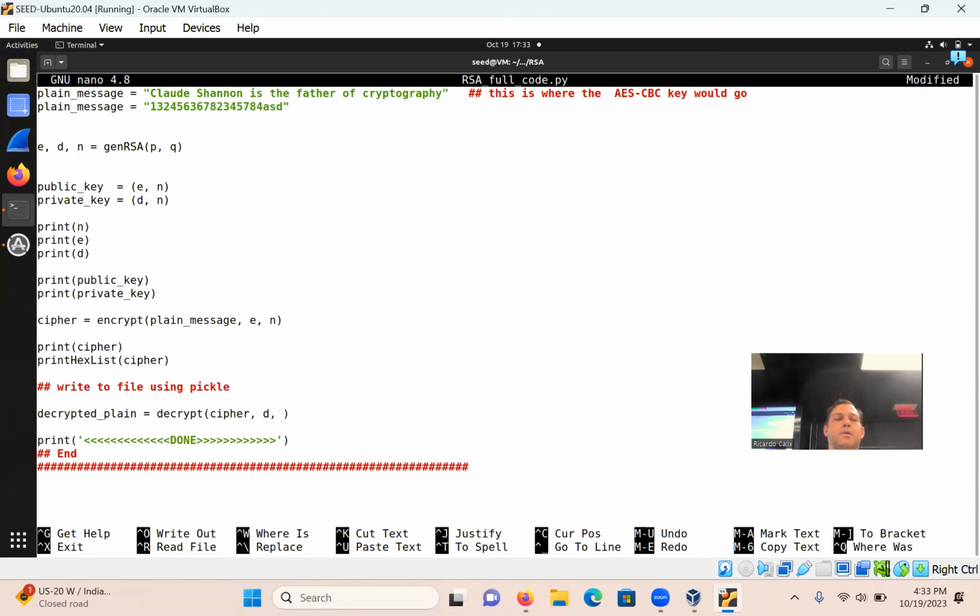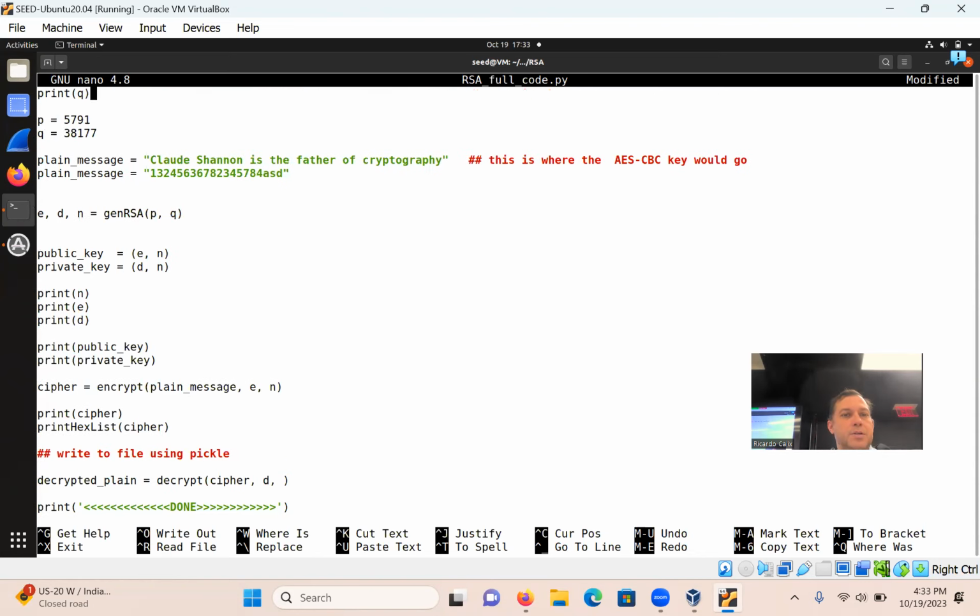Okay. Now here, the way this function works, you actually provide P and Q, even though N is equal to P times Q, because you're decrypting, you would have these parameters, right? Because this is how you generated the information.